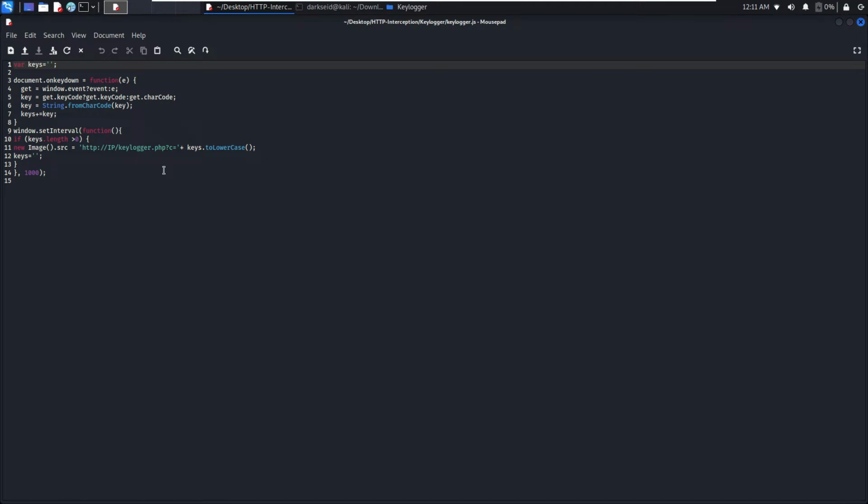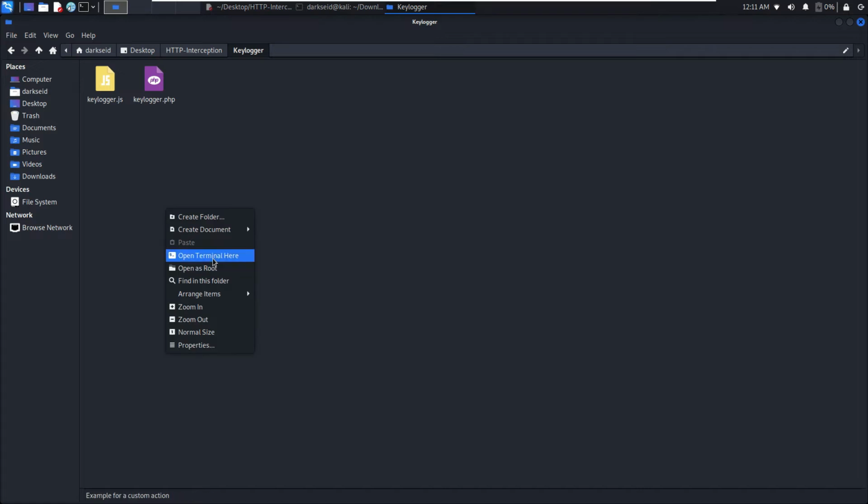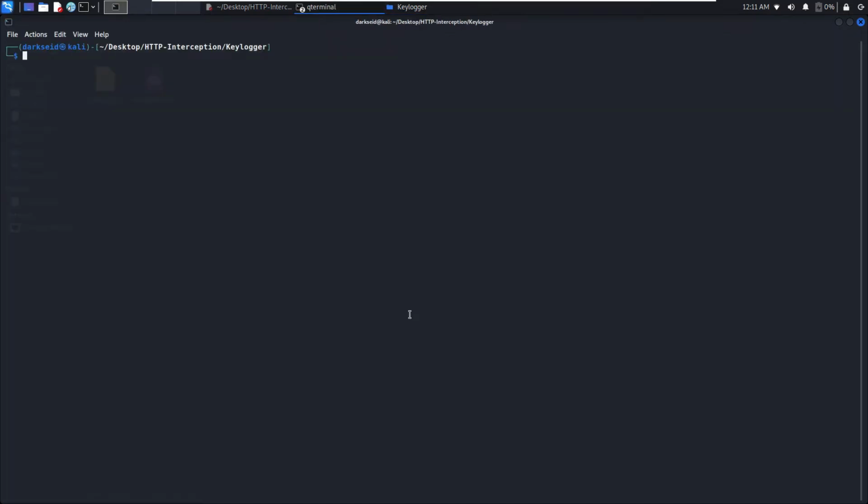And so we can get that information. So what we need to do is open up a PHP server. We can do php -S 0.0.0.0:9000. You can use any port you want. I'm just using 9000. That's running.